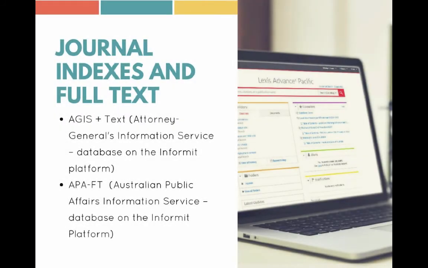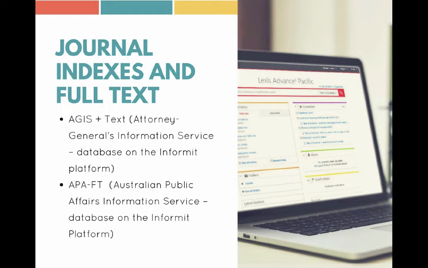The Legal Research Guide that we just looked at covers a number of primary journal databases. You might also want subject-specific or foreign law databases, and you can go further into other subject guides for those. All of these databases together will give you full text of the journal articles, but in some cases they might just give you some details of the article, such as the author, the title, and an abstract. These are referred to as an index of articles.